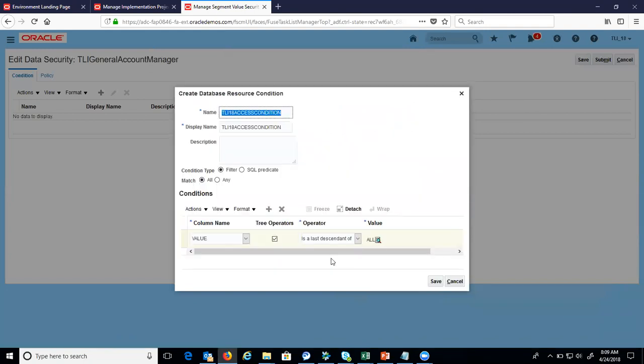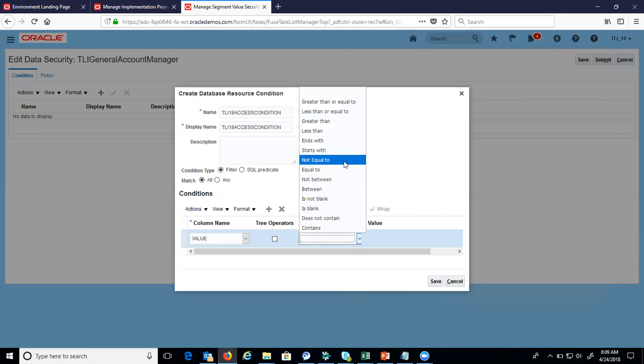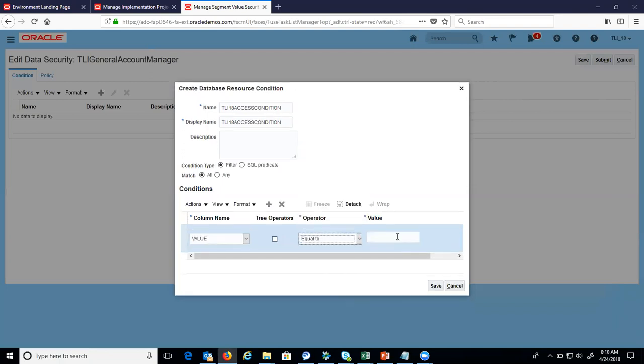So like this you can create a condition, but I'm not going to give the access of all values. I just want to give access to only a single value. Then you can directly select equal to, and for the value you can see there is no drop down or list of values. You need to manually enter the value. My division segment has one value, India, that's IND. It should be accurate with your division segment values. If you give it wrongly, then it will not take. And now I'm clicking on the save option.